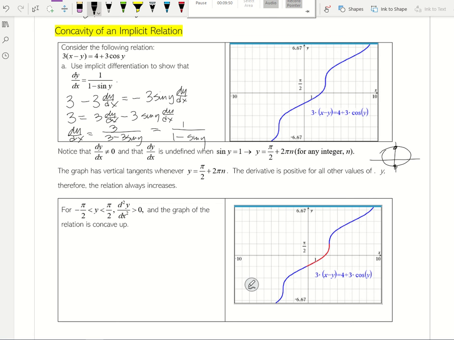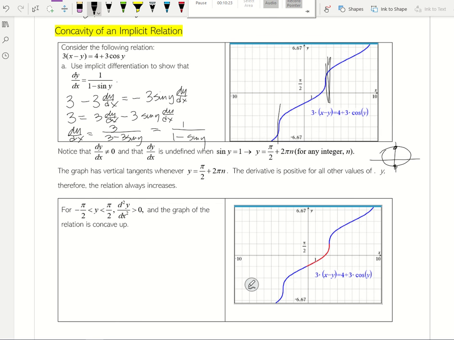You can't really tell where it is because the scale on the x-axis is going up by 1. But pi over 2 is 1.57, right? Actually, it's when y is pi over 2. So you can see where pi over 2 is here. I didn't do that very well, but you may not have a graphing calculator to see this very well. But there you go.